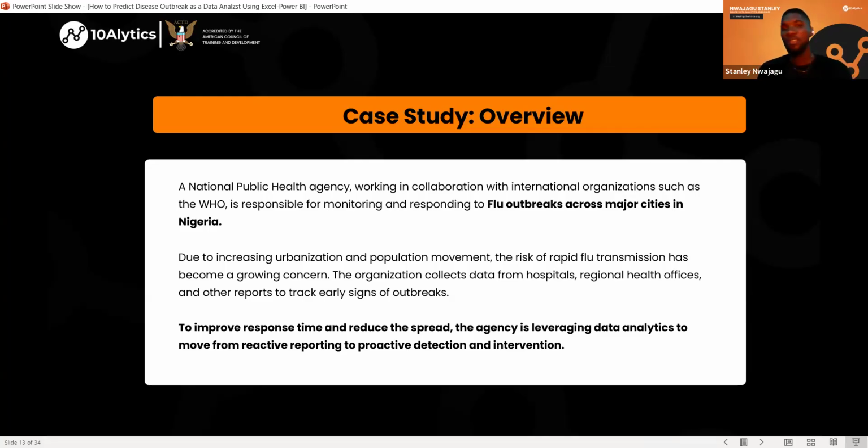So the organization collects data from hospitals, regional health offices, and other reports to track early signs of outbreak. To improve response time and reduce the spread, the agency is leveraging data analytics to move from reactive reporting to proactive detection and intervention, right?